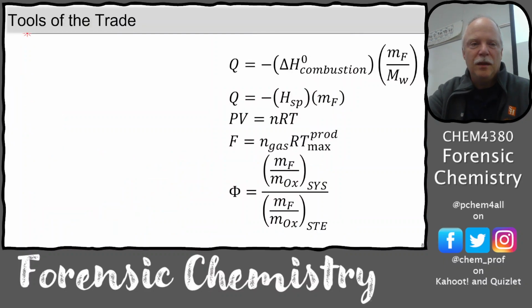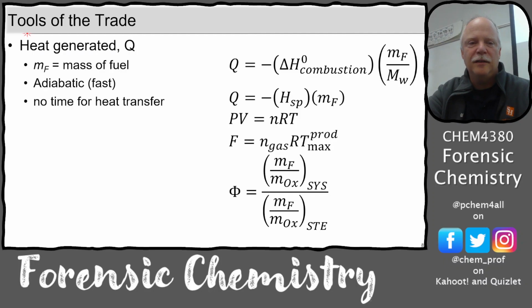Okay. So let's look at the fire marshal kind of calculations in terms of mass of fuel versus mass of the oxidant. Q in this case is the heat generated. It comes from the mass of fuel, and it's fast. In thermo and in PChem 2, we talk about adiabatic versus isothermal processes. An adiabatic situation would be where there's no heat flow through the walls of the container. This occurs in a couple of different ways. One is if it's fast and there's no time for heat to flow out. And two, it's a simplifying assumption.